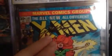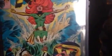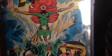So I got a nice Chris in classic black. And this is where I started really getting into the gold, using the gold Sharpie. I really dig that gold on that front cover. It's just awesome. Stan Lee in gold really shows out. Sorry about that glare. I've got a couple of books in silver, and I'll have those up shortly and show you the difference between silver and gold. It's important when you're getting autographs to test those Sharpies out before you put the Sharpie to the comic book. Test them on some scratch paper or something. I'll get into a little more of that with the next couple of books.